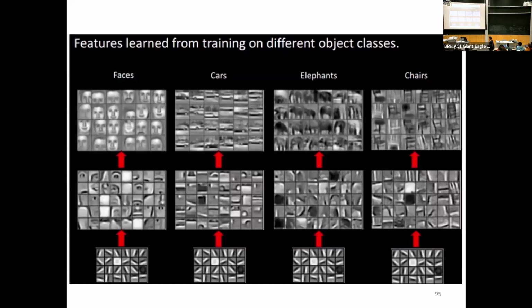And so in the first column, it's been shown images of faces, the second column has been shown images of cars, the third column has been shown images of elephants, and the fourth column has been shown images of chairs. So now, how do you find out, let's say, I have some input over here, an image of a chair, and it's gone through several layers of the network. How do you find out what portion of the input this particular neuron actually responded to?